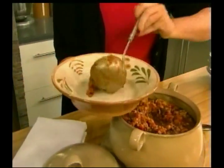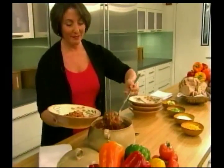The southern woman who came up north to warm us up with her turkey chili. The recipe, you're going to have to wait for it, but right after this.